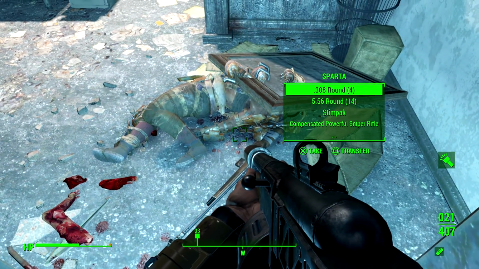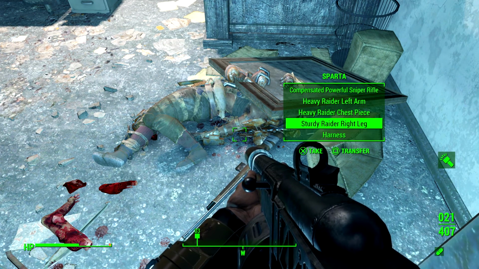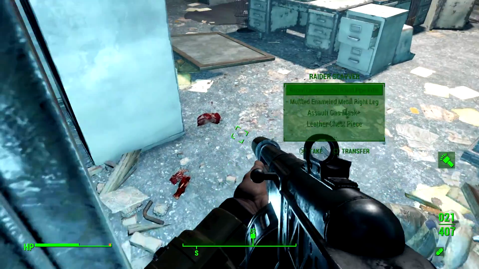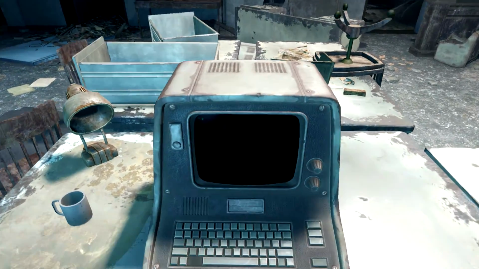Powerful sniper rifle. So, Sparta. You have some bits and pieces. All very nice. No legendary. I would have thought you would have had a legendary on you, to be fair. Now, here we go. The evidence terminal. This is what we came for.